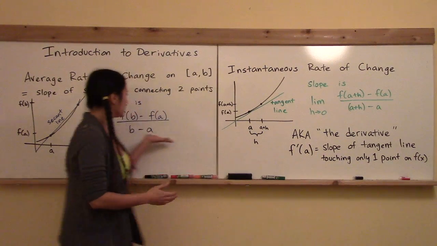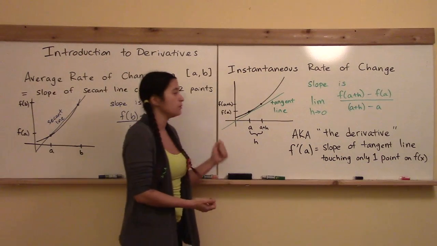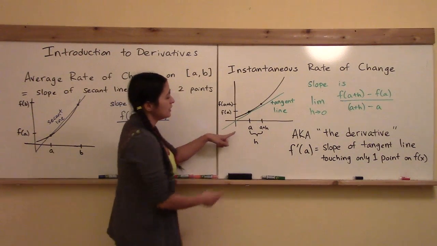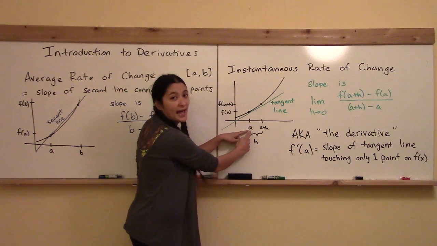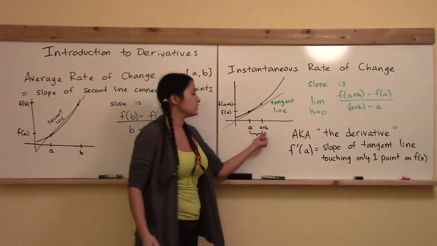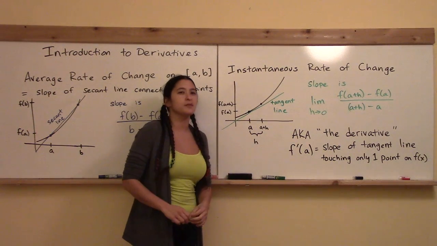Well, usually for this trick over here, I would need 2 points so I could connect a line between them. So for the concept of the derivative, what we're going to do is first define the point a, then define the point a plus h, which is a point that's very, very close to a. This is where the limits come in.